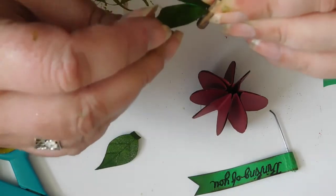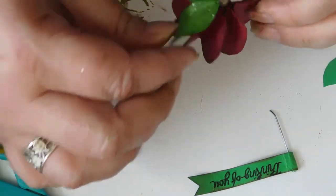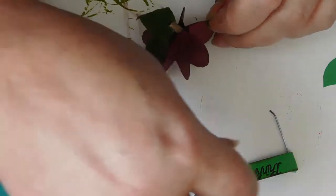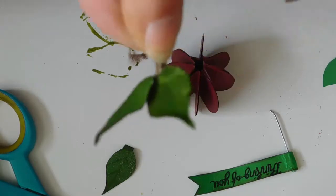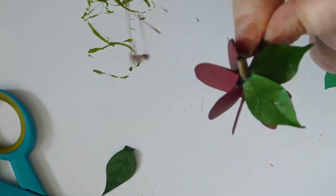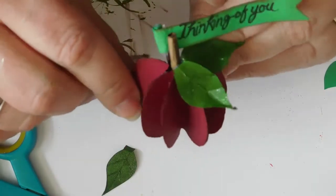And if you only want two leaves, go with two leaves. You want three, four. When I did the other one, I was like, two just didn't seem enough. But I think on this one, three was going to be too much. So at this point, you want to add glue to your stem. And you're going to drop it down in the little hole that's left from putting everything together. And then we're going to glue in our banner. And like so, then we have our pumpkin.